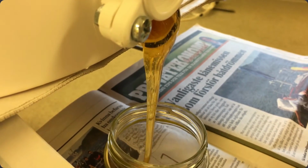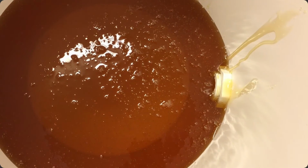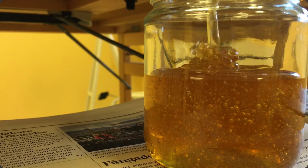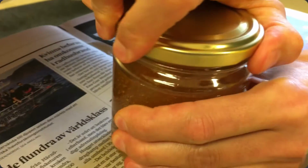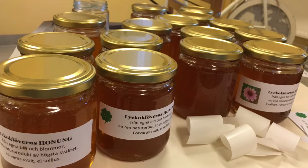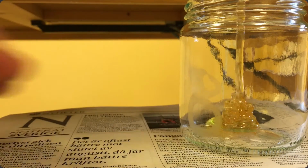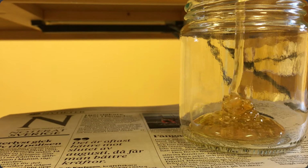Now, after weighing the honey, the really lovely part starts, and that is you put the honey into another barrel with a faucet, and then you start bottling it. I don't know if you can say bottling it when it's actually a jar, but jarring isn't the right word. Watching this jar fill up together with the fragrance of honey filling the room, so satisfying. So we ended up with 15 jars, and 2 of them became ours. I am so grateful. It's one of the most beautiful, most satisfying experiences I've ever had. The way I'm appreciating honey today is way different from what I did before doing all this.